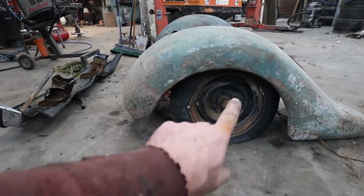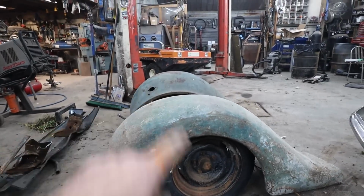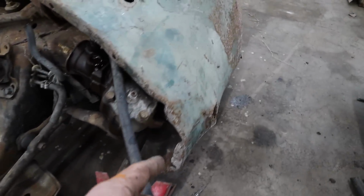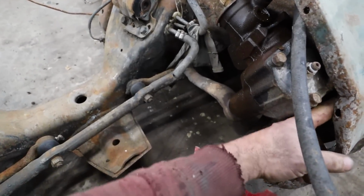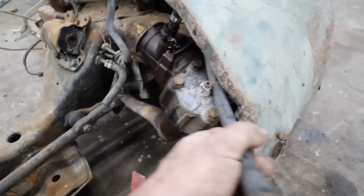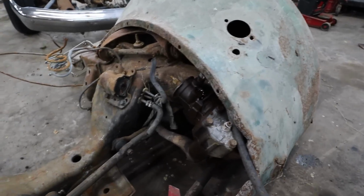So you see here, see how this wheel's tucked back? It's so close. I like the stance of the other one, but I don't have anything else to cut away in the front because I'm actually physically hitting the steering box right now. I think there's a little bit. Nah, it's pretty much the physical steering box I'm hitting. It just needs to scoot an inch or so.